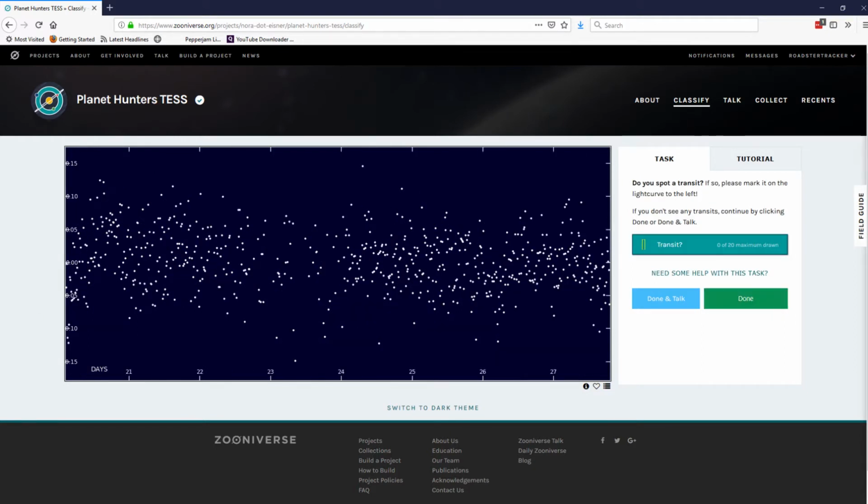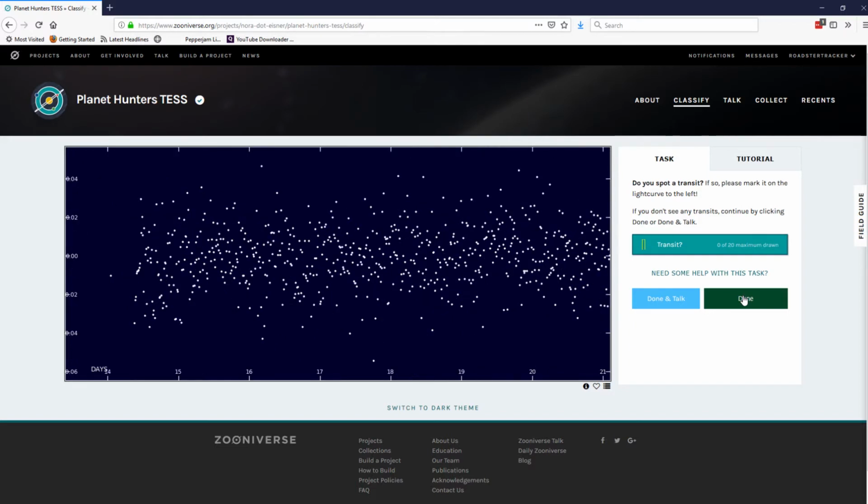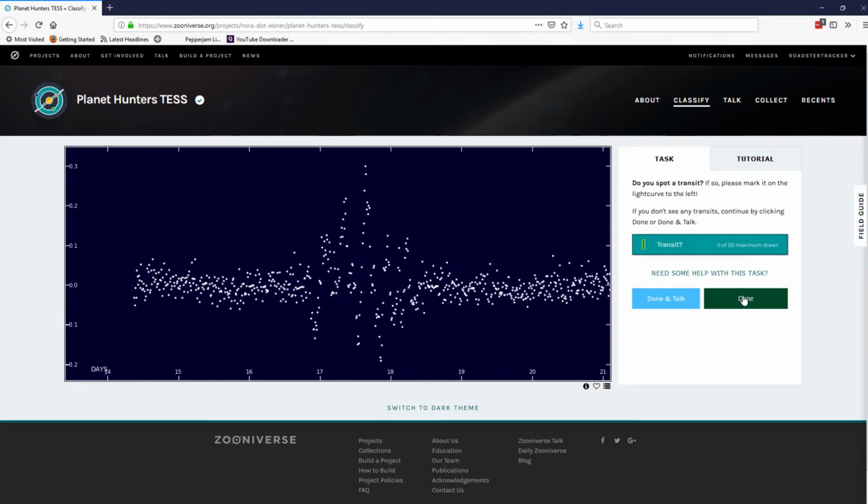This is a very steady light curve. You can see here, this is the average brightness, and it goes plus or minus a tenth of a percent, roughly. And that's a very, very low noise signal. The telescope is designed to be very, very accurate in its estimates, and we don't really see anything in this one.